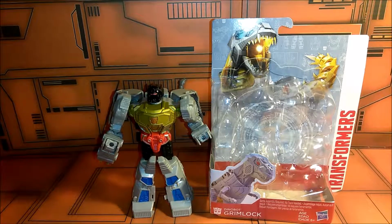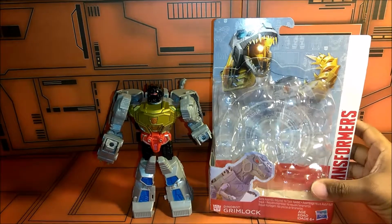is Ultimate Prime, and today we are going to be taking a look at Transformers Grimlock from the Authentics line. Now, this is a line that you'll find at discount stores, like the dollar stores and things like that. It doesn't actually say Authentics on it, but that is the line that it's from. So let's take a quick look at the packaging so we can see what's going on here.